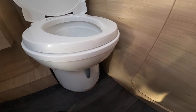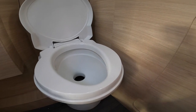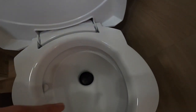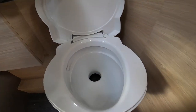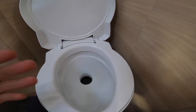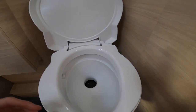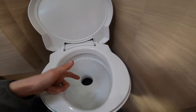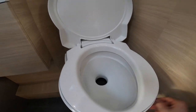Doing it in this order means that when you come to empty the cassette, you'll be able to lift the cassette straight out. If you were to have the blade open, the cassette won't be able to come out because the mechanism is still engaged. And if you are wanting to use any pink liquid, because there isn't a header tank on the older style caravans and motorhomes, it's drawn from the freshwater tank. You can dilute some pink liquid in a spray bottle, spray the bowl, flush, and it'll do the same job. It'll give you that nice smell and it'll keep the bowl nice and clean.